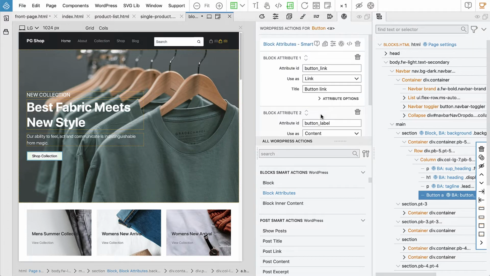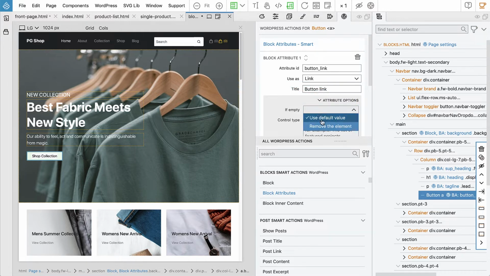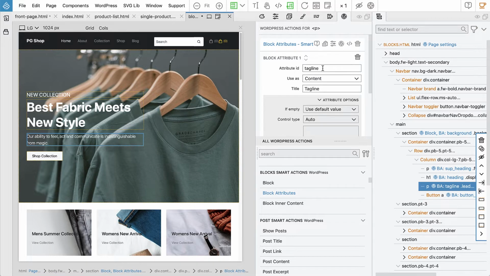Okay, and for each of these attributes, because maybe we don't need all of them, what we can do is, for example, for the button, if link is not set, so if empty, remove the element. We don't want to show the button if the button has no link. The same we can do here. Tagline, if empty, remove it.